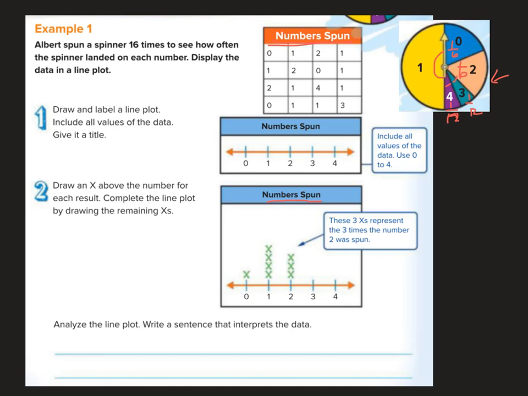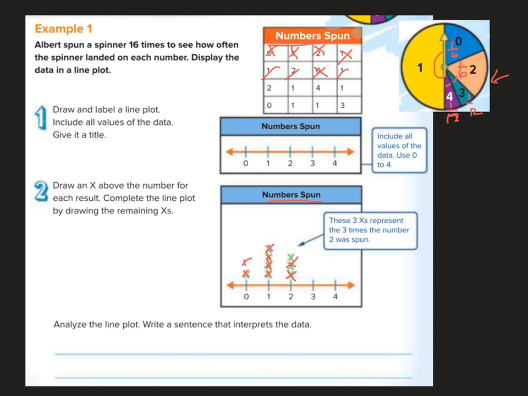So when we get a 0, here's my favorite way to do it. I'm going to go through it. I'm going to put a 0. Okay, I have one X there. Use that one. I have a 1. Okay, use that one. 2. Okay, use that one. A 1 again. Maybe I should be putting these on here so I don't get mixed up on which ones I've done. Okay, another 1. And another 2, a 0. Notice how all the X's are about the same size. That's really what we want.